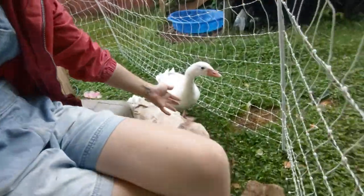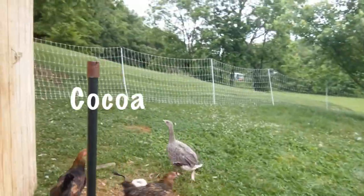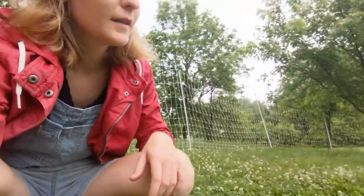On the geese. This is Lemon. And that's Peanut. That's Coco. And they're huge, but they're still sweet. Lemon likes to give me hugs. Come here.